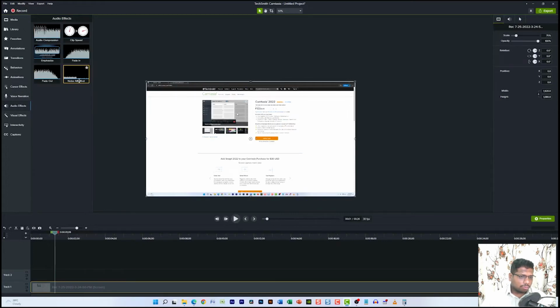Then comes the audio effects panel, and in this audio effects panel you can see that there are 6 different audio effects, and all of these audio effects can be added to the video, added to the timeline if it has the audio. And I usually use the noise removal option because it is an amazing option, and it actually helps you remove all the audio disturbance in the background. Even the audio compression and the clip speed option is amazing if you want to speed up a particular section, or if you want to increase or decrease the volume of a particular section.